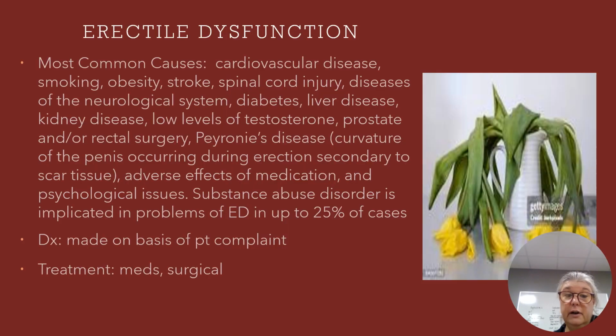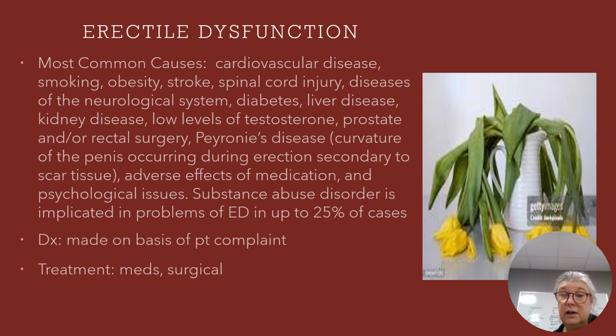All right, erectile dysfunction. So according to the National Institute of Health, there are an estimated 30 to 50 million men in the U.S. who suffer from chronic erectile dysfunction, and at least 150 million globally. Incidence increases with age, affecting 52% of male individuals 40 to 70 years of age, and 70% of males over age 70.